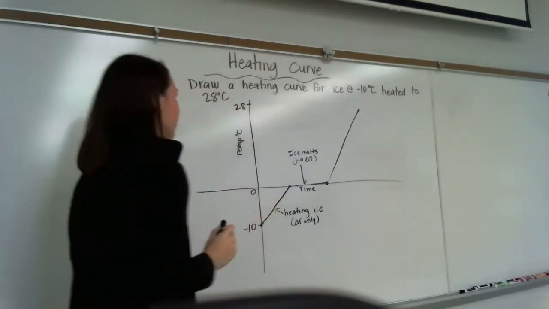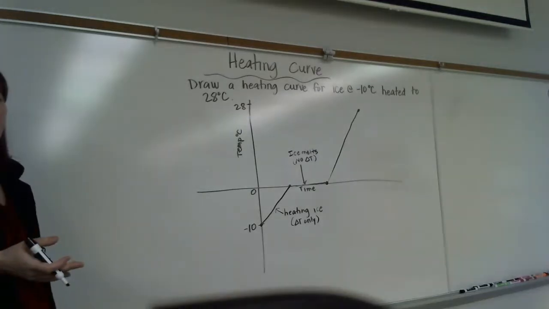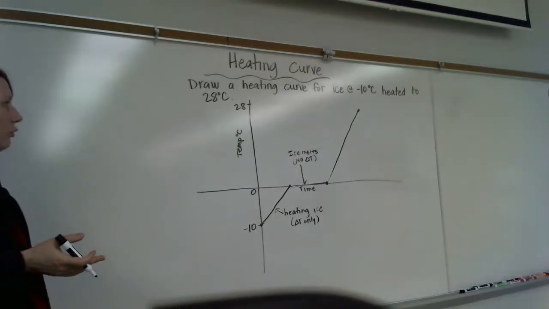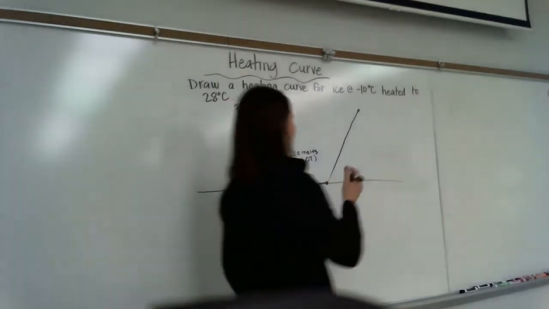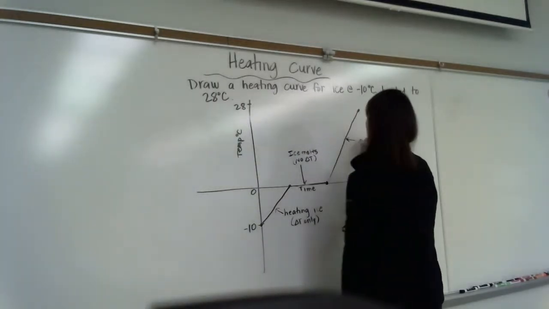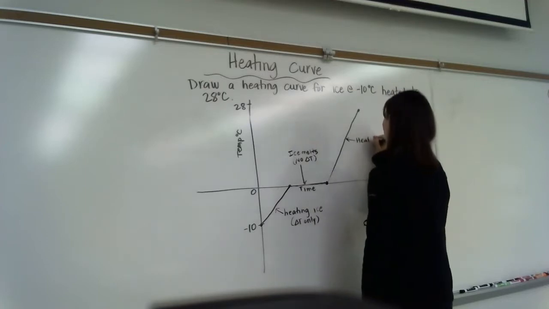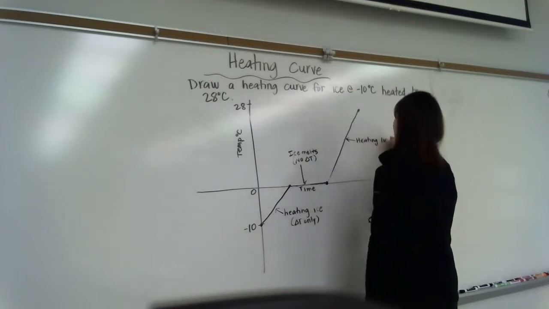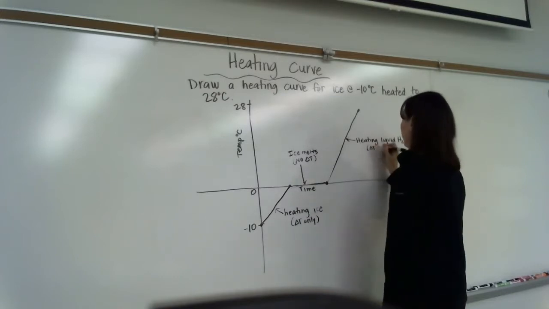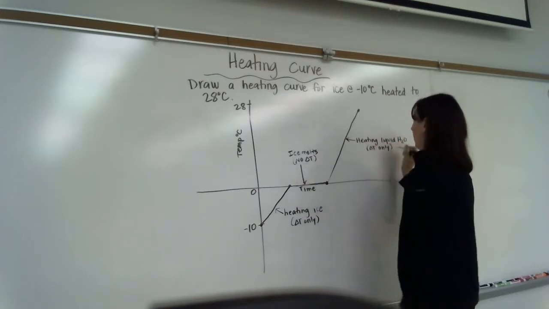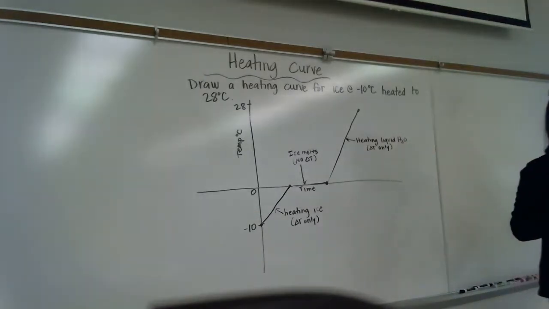Does 28 degrees have anything to do with melting or boiling? Is that special for water? No, right? So what's going on during this time period? You're just heating liquid water, right? So there's a delta T only. But are you changing phase? Is 28 anywhere near the boiling point?